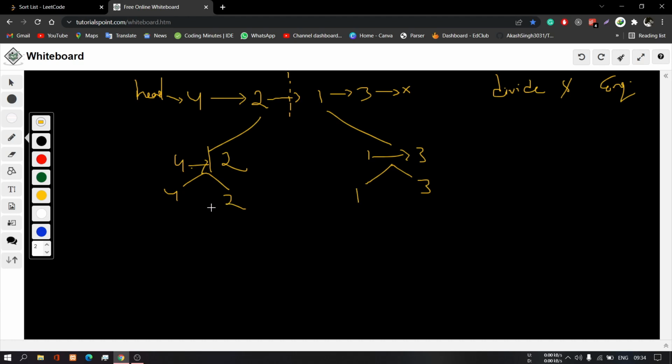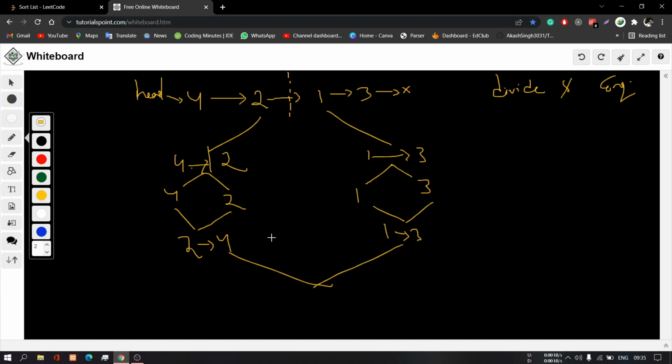So this is the benefit of a linked list. You can manipulate its next pointer and other stuff, or the previous pointer if it has one, but in our case it only has a next pointer. So let's merge it. I will first merge these two. After merging these two, it will be 2 4, and after merging these two also, it is again 1 3. So it is pointing here and it is pointing here. Now I will merge these two.